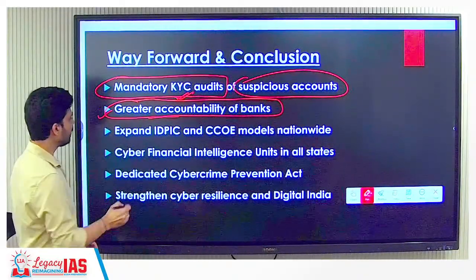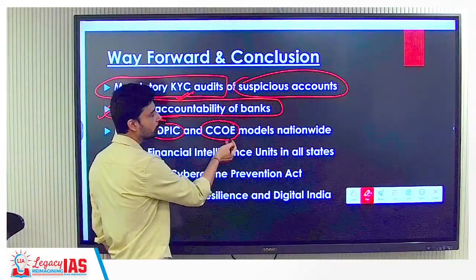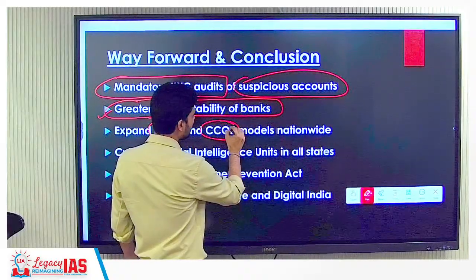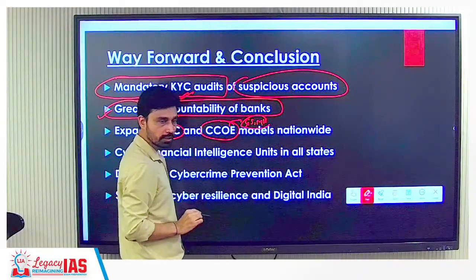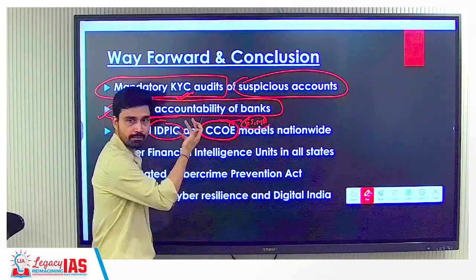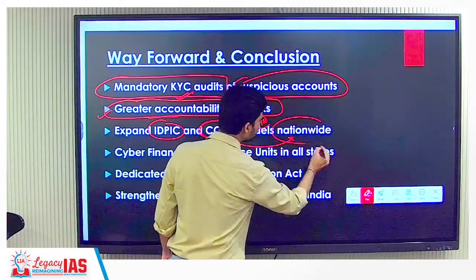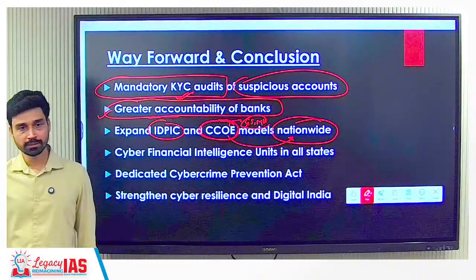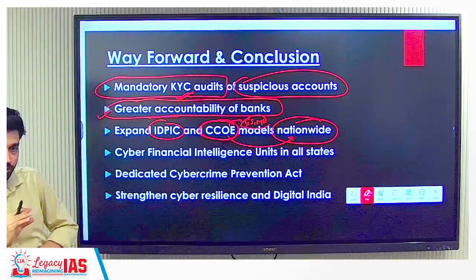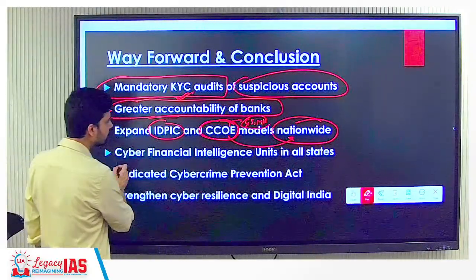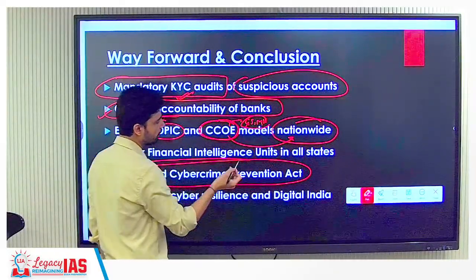Expand on IDPIC, it is still at a very nascent stage, and the Cyber Crime Center of Excellence that the Gujarat government has created. Now this is a model currently existing in only two states, Gujarat and Maharashtra. But this has yielded results. We have seen an example in the case of Operation Mule Hunt itself. So can we say this model should be emulated nationwide or not? Definitely, because imagine such success being achieved in almost all the states. What will happen? We'll be able to have a greater degree of control over such crimes. Cyber financial intelligence units need to be created in all states. A dedicated Cyber Crime Prevention Act is required.